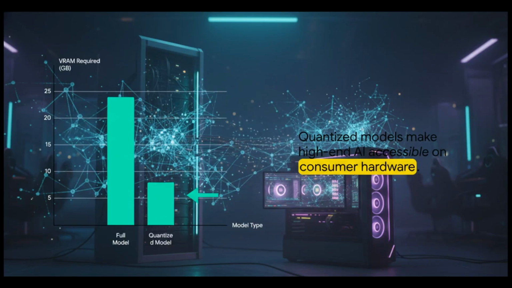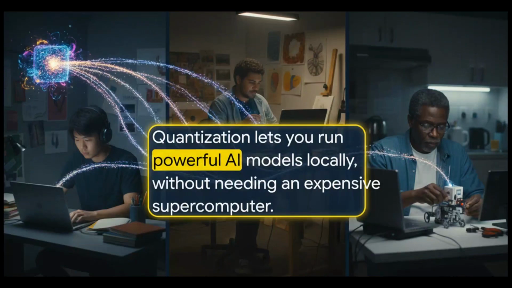And you can see the impact right here. A full-size model might need a massive amount of VRAM, which puts it out of reach for most of us. But a quantized version of that exact same model, all of a sudden, it's something that can run on a totally standard gaming PC. This is a complete game changer for making this tech accessible to everyone. So yeah, the most important takeaway is this: you do not need a state-of-the-art machine that costs thousands and thousands of dollars. Thanks to quantization, the power of high-end AI is being democratized, and that means more creators than ever can run it right from their own desk.